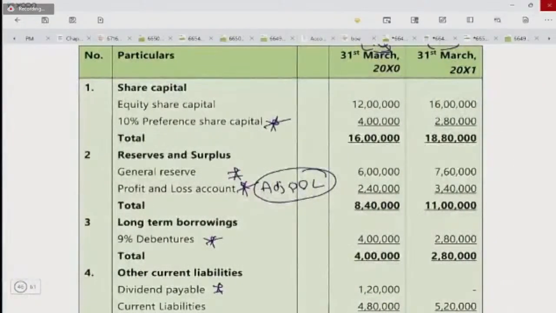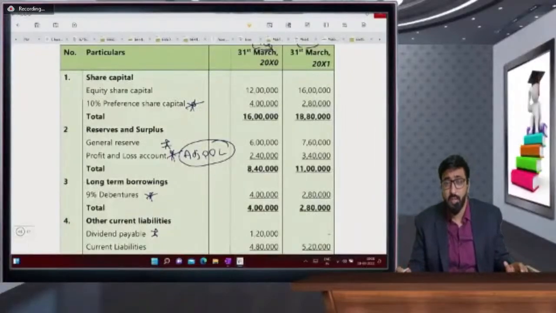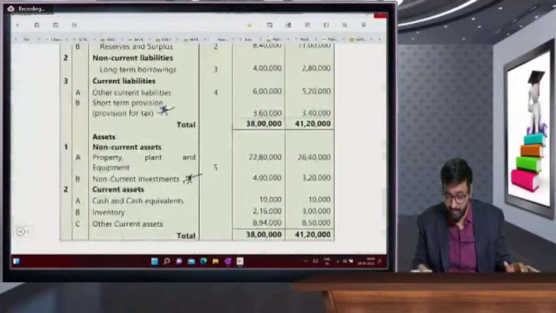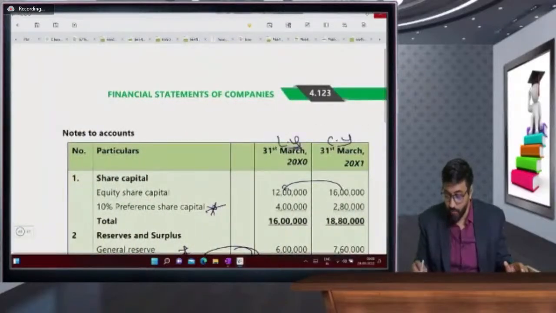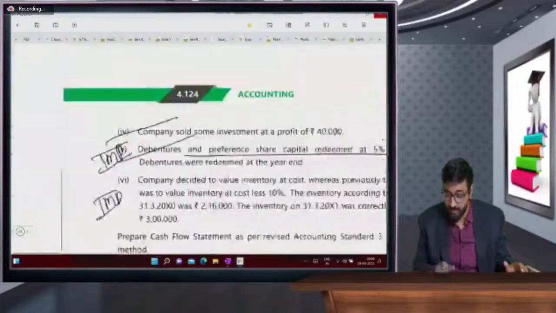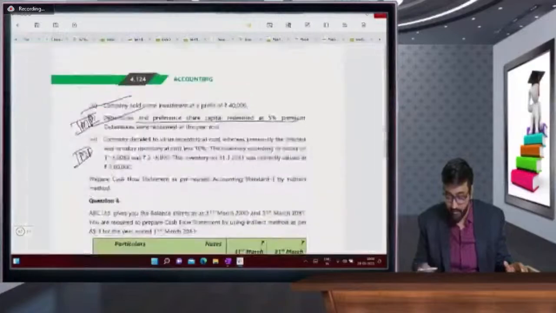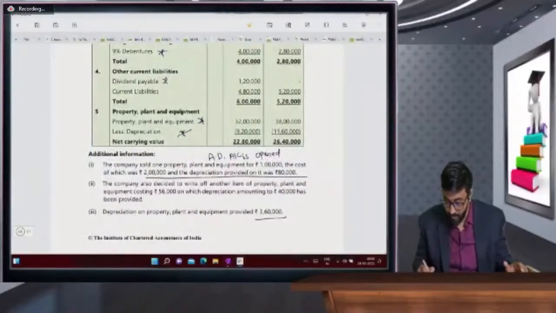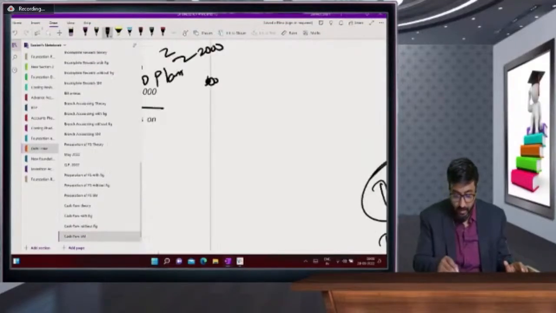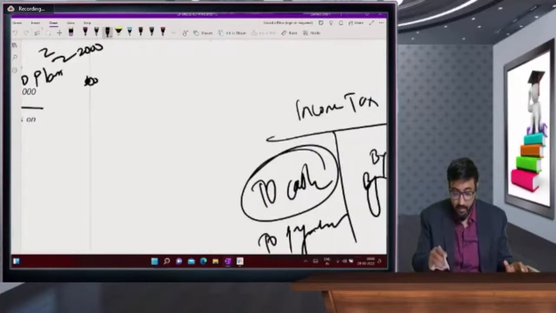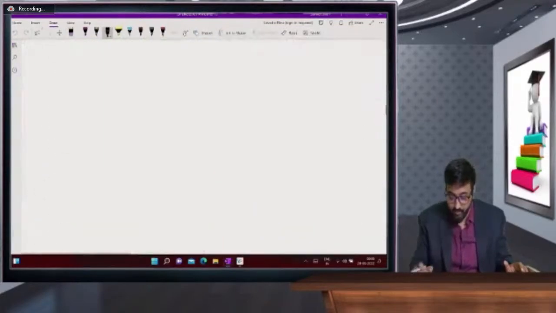Yes, now one by one. We will not solve the whole problem. We'll discuss all the entries so you can visualize now. See, share capital, no need to open this. So 12 lakhs became 16 lakhs, so 4 lakhs. So 4 lakhs is a financing activity. You can check the answer. I will show you the answer part of this question of ICI, and the remaining you can open with me in the rough page and solve it afterwards. Okay, so I will show you the answer part.